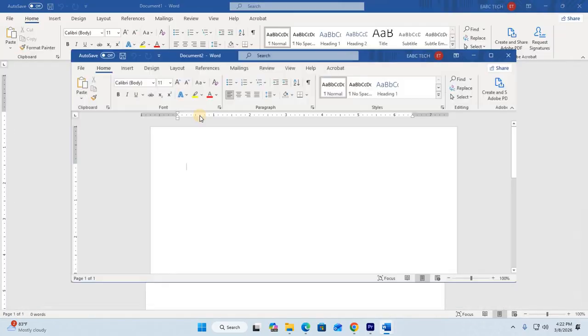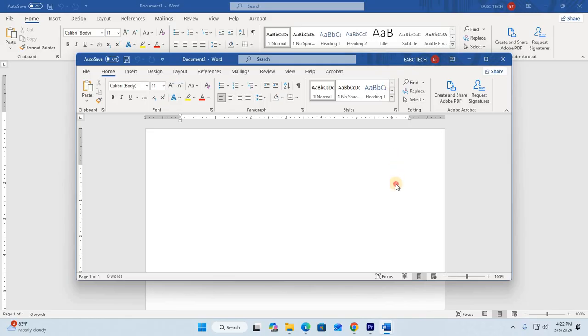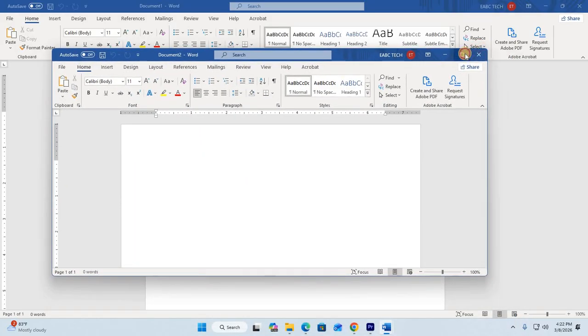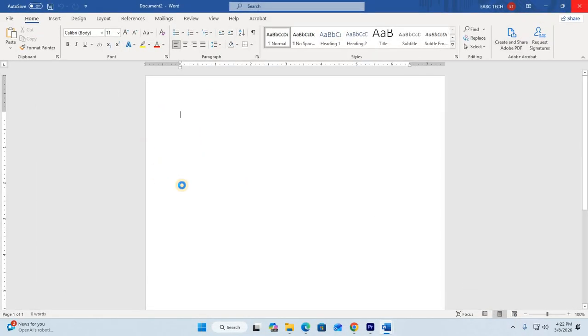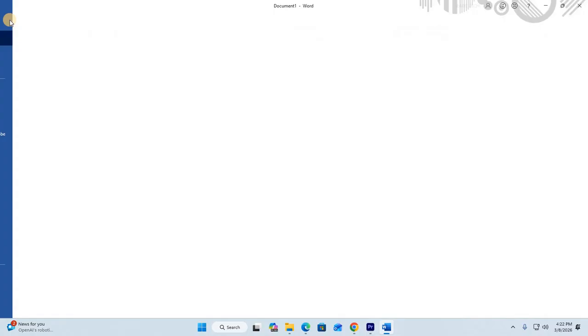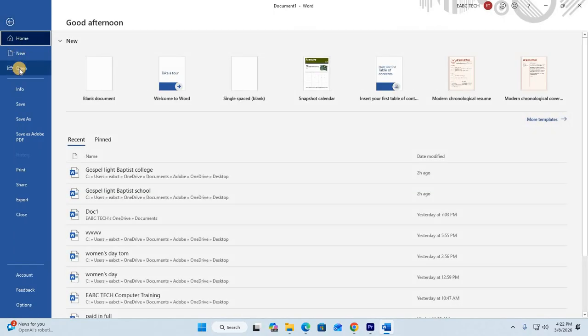You see New Blank Document. If I press on Blank Document, it will open a new one. So I have this one and the one behind it there. So that is opening a new document. Also, when you go to File, you can open a recent document. All these are recent documents. I don't need to open it because I don't need to use it.